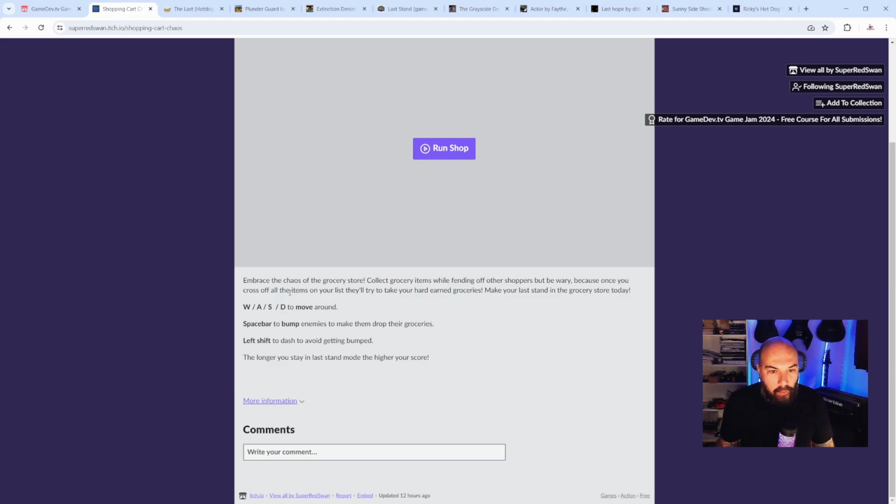So, okay, so let's embrace the chaos of our grocery store. WASD to move. Space to bump enemies to make them drop groceries. Left shift dash. The longer you stay in last stand mode, the higher your score.